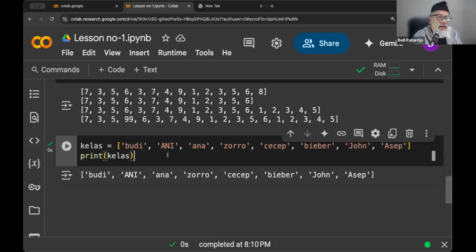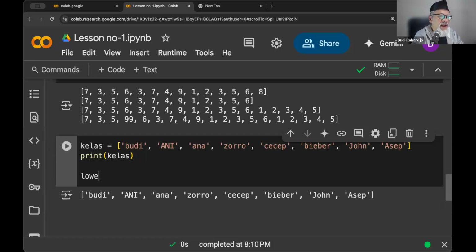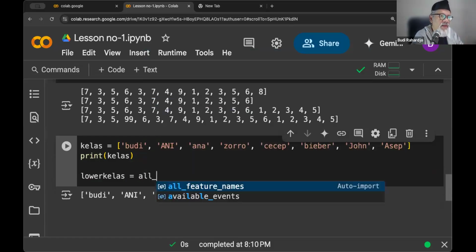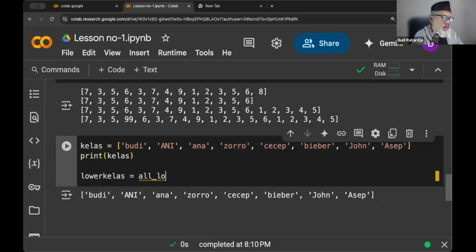But now, if you have strings, what if I want to lowercase the entire string? Let's just use lower class, for example. This is from my memory. I think there's something called all lower. Let's just try.